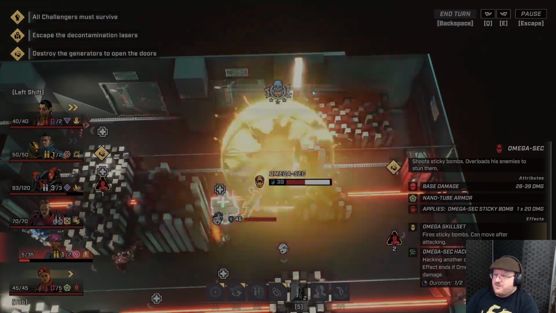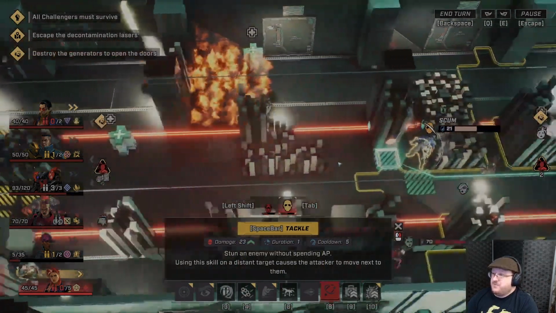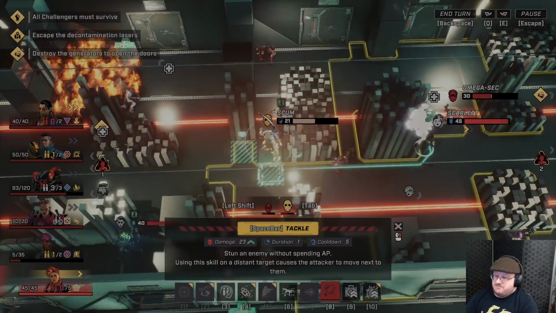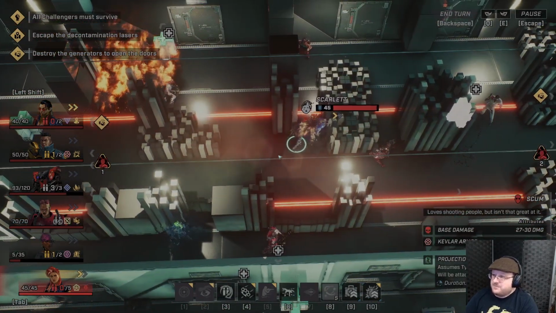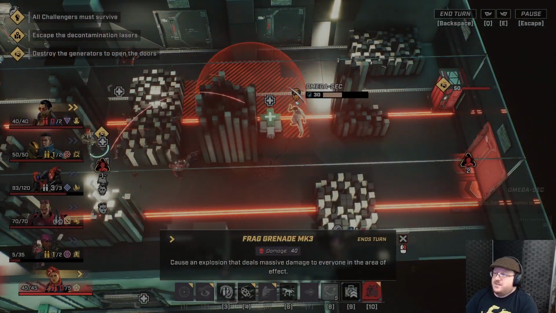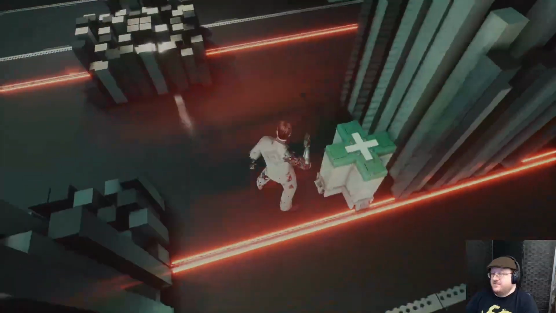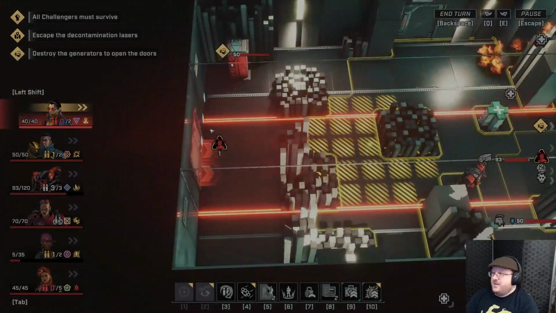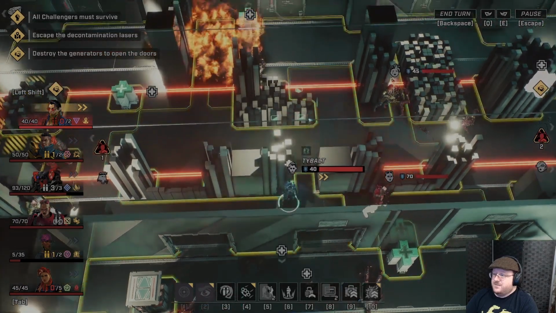Yeah, they'll each use a frag grenade level 3. I mean, I could free move over to there, because that would get both of them. And then just grenade over the wall. Oh good, just barely. I can still fix the mistake. And a crazy eye for a second. And the challengers double down. Okay, are there any enemies left? We've been heard.